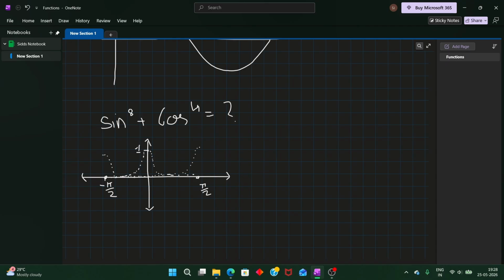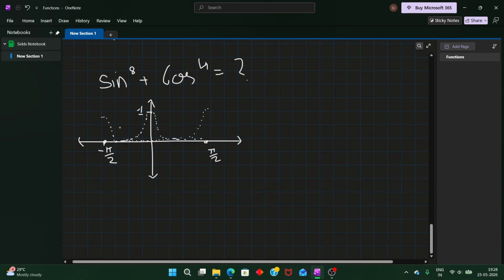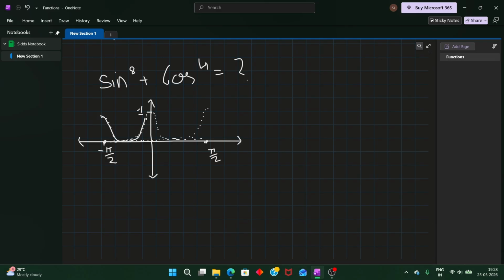So if I were to add these two values, the value of this point and this point, by superimposing, I'm going to get an extremely similar graph that looks like I've just added the two graphs and drawn them together. And I've asked for the solution of this being equal to 1. And I can just draw the straight line y is equal to 1. And guess what? I see one big solution over here, one big solution over here, one big solution over here. So the answer is 3.